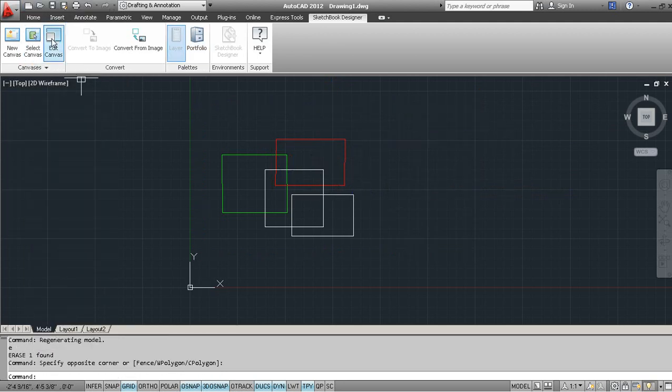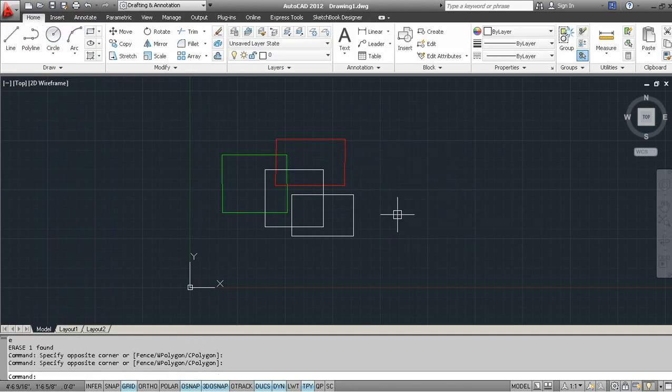So that is it for this video. I just want to show you how useful Sketchbook Designer is basically to all designers, especially for architects, where in AutoCAD we are always dealing with straight lines, even with polylines, there are all those different points, etc. And sometimes it's just really hard to design in AutoCAD. I find it hard to design in AutoCAD. I'd rather have a pencil, and with Sketchbook Designer and my Wacom tablet, I could just go back and forth between drawing and CADing, and the ideas just flow much more easily.